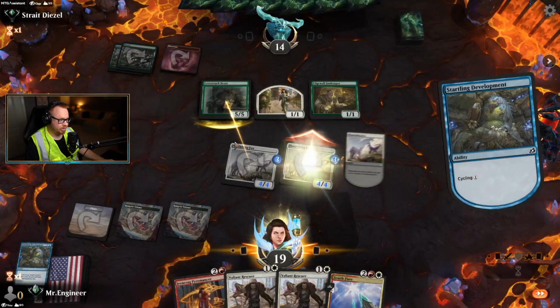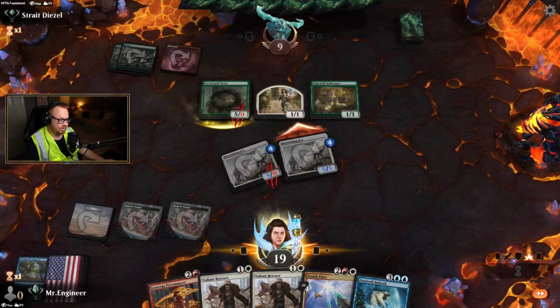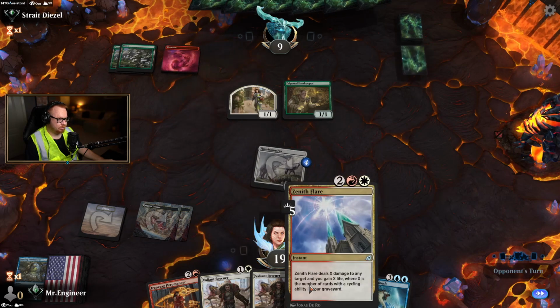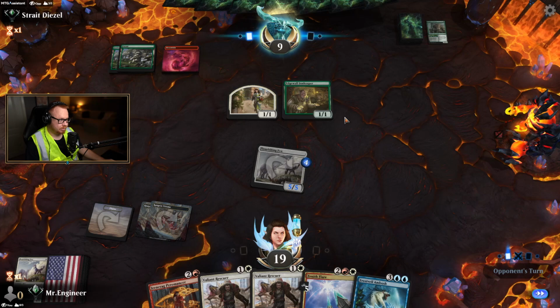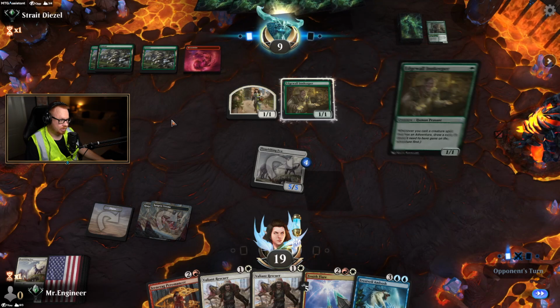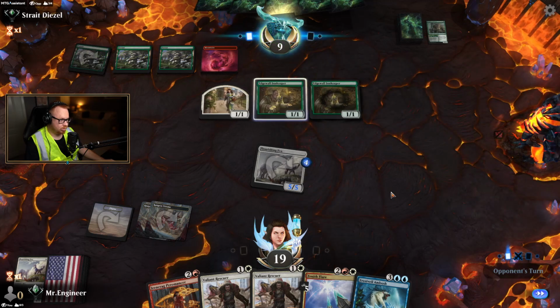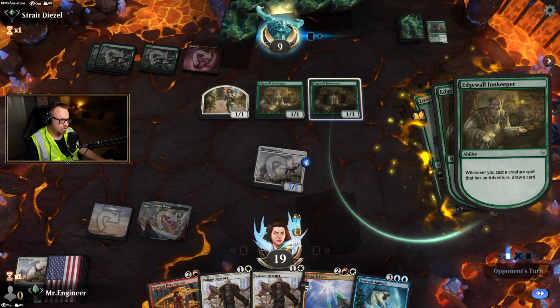We'll get rid of the beast. Mostly because I have a Zenith Flare in hand. Because I have one in hand, I just want to keep going face, keep getting damage in. This Gruul Adventures deck can win out of nowhere. Yeah.